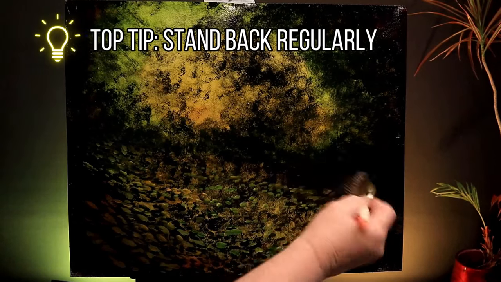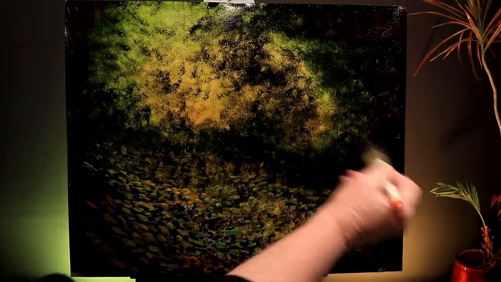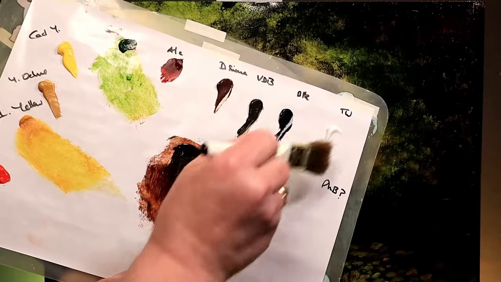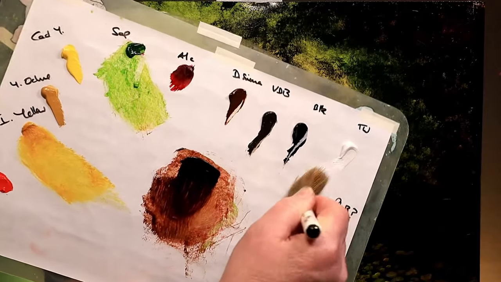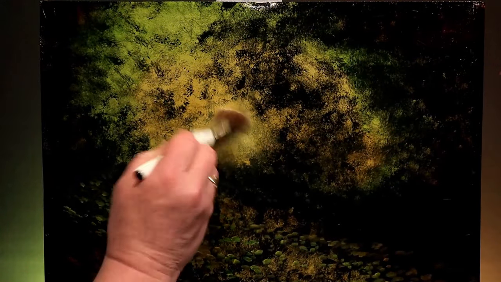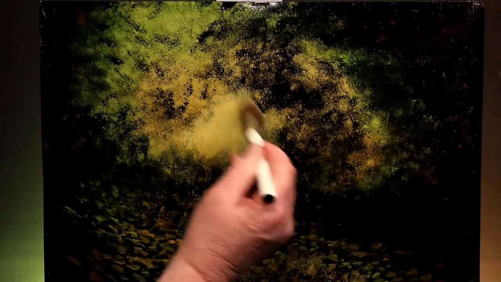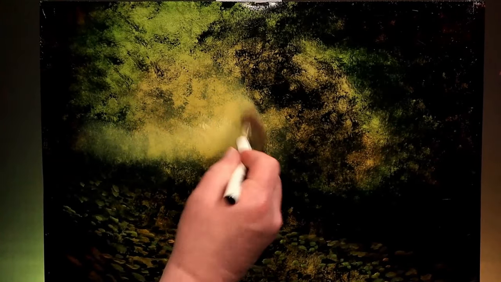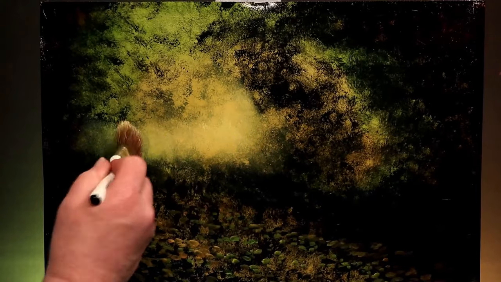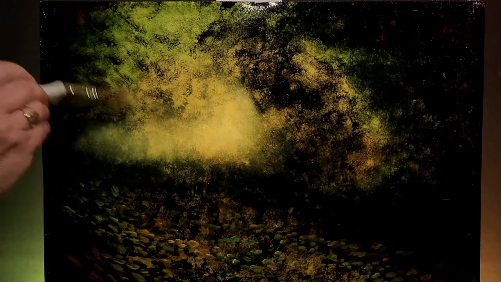Top tip, stand back from your canvas regularly to see how your painting is progressing. I've changed brushes for the next stage of my painting. I've got a fresh newish brush for this. I'm going straight into a small amount of titanium white. Just a dusting of colour at this stage. Right on one corner. This is for the light spot in my background of the painting. I just add a few dabs of colour here and just blend out gently. Titanium white is an opaque colour. In other words, it covers up everything. But if you tap it out well, you notice you can still see some of the gesso showing through. It doesn't mean to say you can't remove it a little bit though. I put a little bit too much on here in the background. And by using my brush and tapping at an angle, I can push the colour back to where it came from.